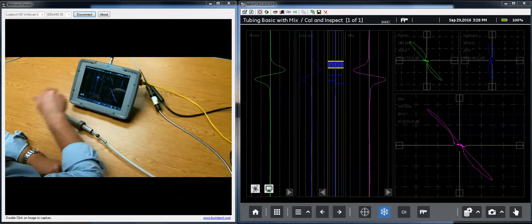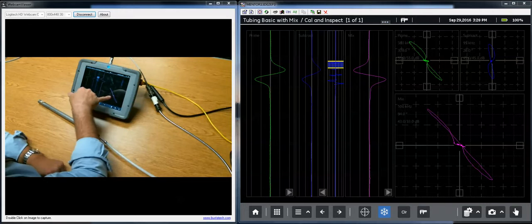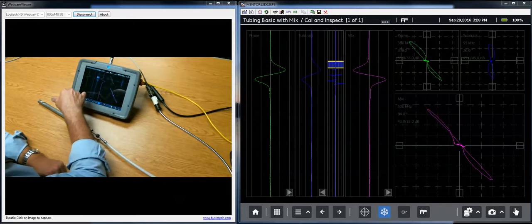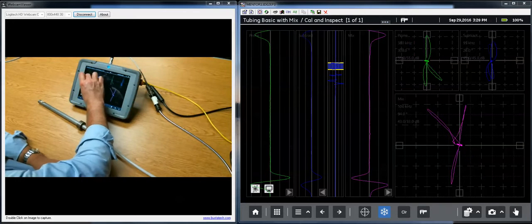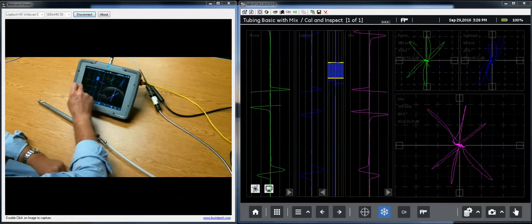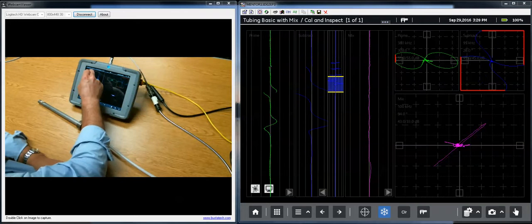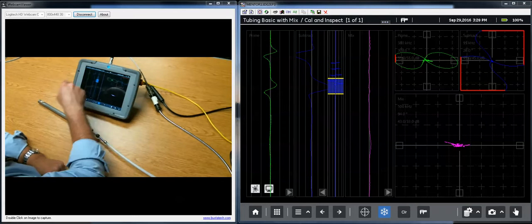And there is the hole that goes all the way through. So now I can see my flaws very nicely. All my flaws show up, but the tube support plate, not so much.